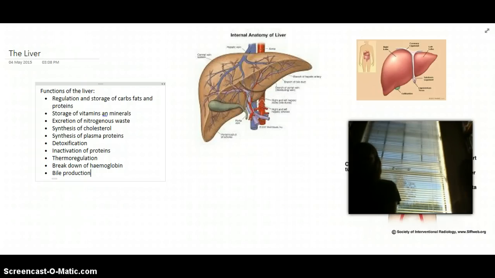Okay, finally, the seventh function is excretion of nitrogenous waste. In the body, excess amino acids and nucleic acids cannot be stored. This is how amino acids are deaminated, whereby the NH2 group is removed, and the amino group is converted to ammonia, combined with CO2 to form urea. Urea is then released into the bloodstream and removed by kidneys. The rest of the amino acids are used in cellular respiration.